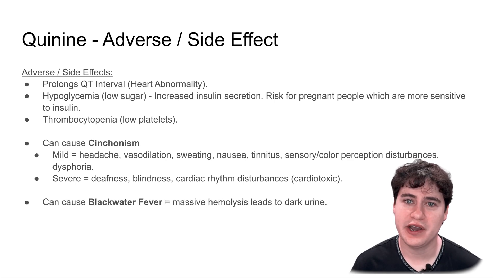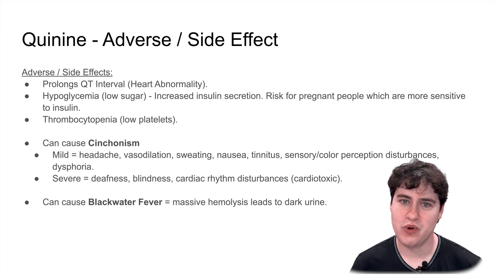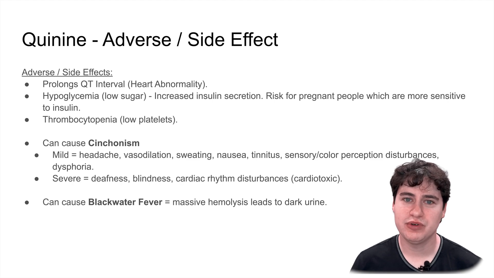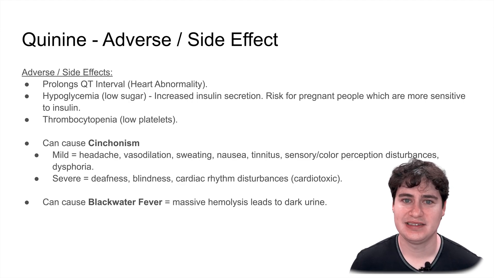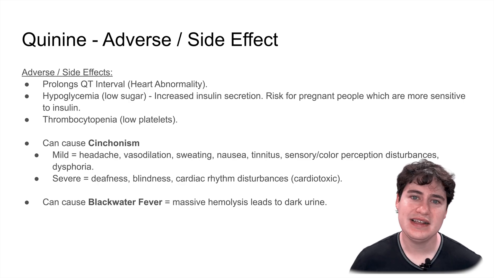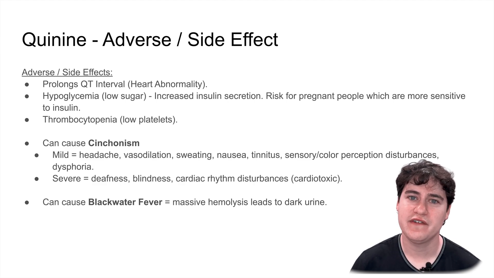The last adverse side effect we're going to talk about is something unique called black water fever. The parasite involved with malaria — plasmodium — will eventually make its way to red blood cells and kill them. This leads to something called hemolysis, which means the breaking apart of red blood cells. There is a massive hemolysis within the body. The kidneys normally function to filter out this breakdown of red blood cells, but because there is so much, the kidneys are overwhelmed and we end up seeing red blood cells in the urine — a dark, blackish-brownish colored urine. That's why they call it black water fever.